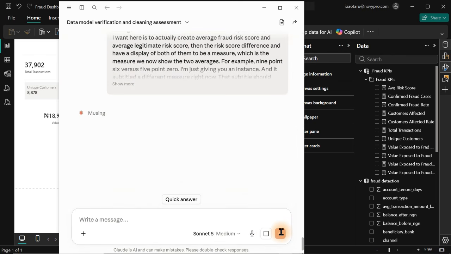In case you don't understand what I mean right now, just watch this and take a look at the result, and you'll be able to prompt it to give you the exact thing. That is only if Claude gets it right, because this is a little bit complex. If Claude could not get it right, we have to create it all by ourselves.